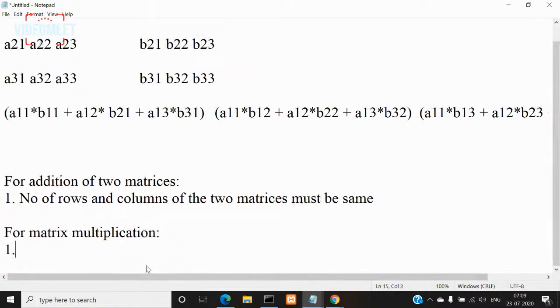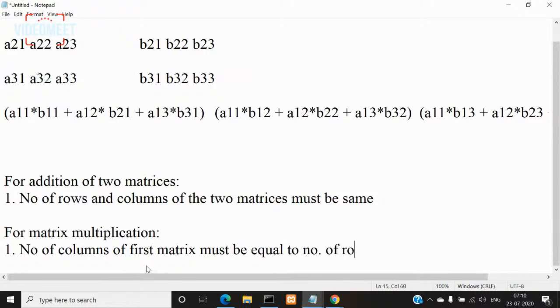So the rule is: the number of columns of the first matrix must be equal to the number of rows of the second matrix.